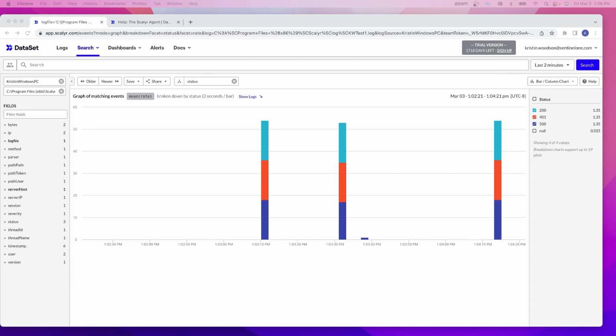For the purpose of this demo, I've set up a simple log stream here. What we're doing is sending the 200 status code, the 401, and the 500s, and I'm just repeating this over and over. It's not the most realistic logs, but it helps us get an idea of the visualization of what happens when the data is being sampled. And you'll notice here in my graphs, I'm graphing on events on my status. And you can see I've got a pretty even amount of 200s, 400s, and 500s.